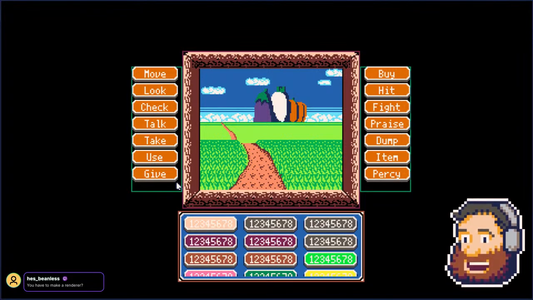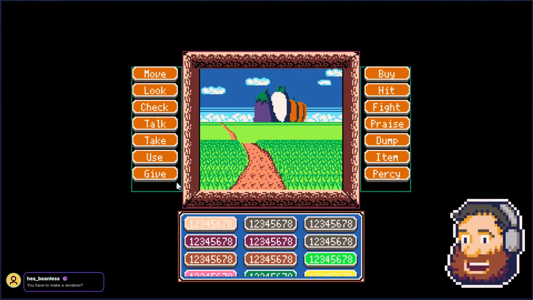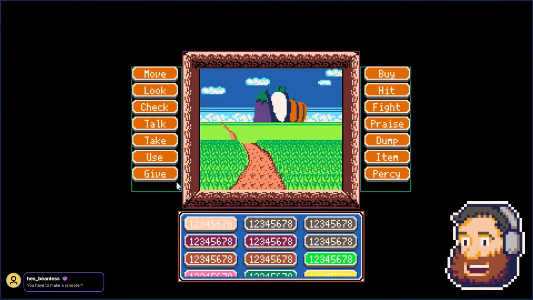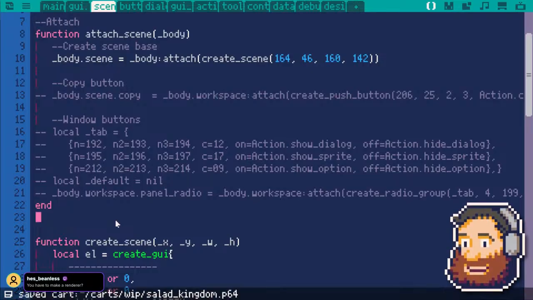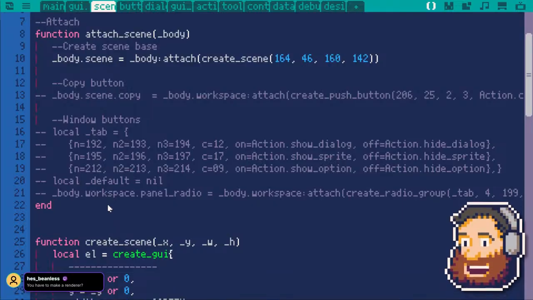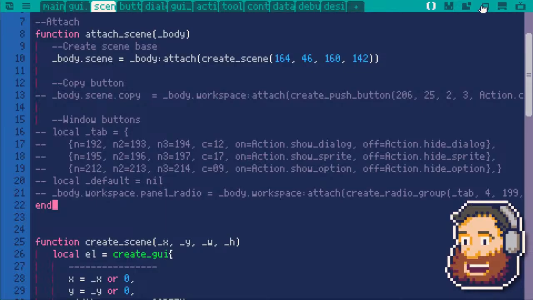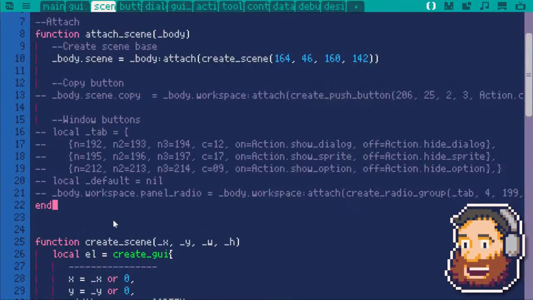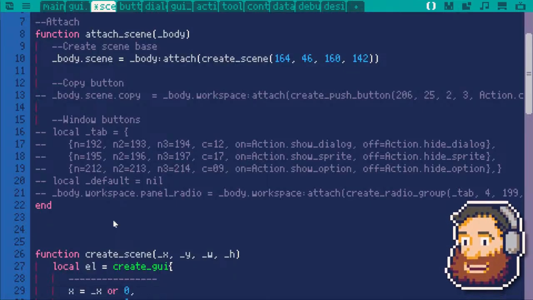And do I have to make a renderer? No. Okay, so I guess technically, I don't know what the specifics of an engine are. I imagine they're more involved, but that's fair if that's a part of it. We do have commands like SPR to draw sprites to the screen, but we don't have things for objects and stuff like that. So maybe it's a weird middle space or something. I don't have to make a system that plays music. It has a music editor, and then you can make music and play the song, something like that.